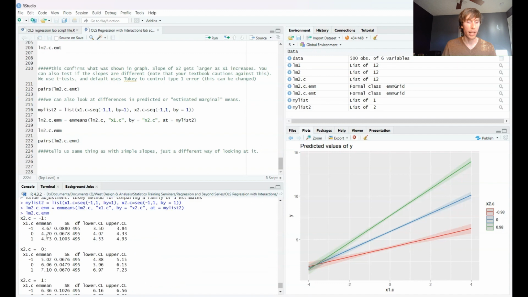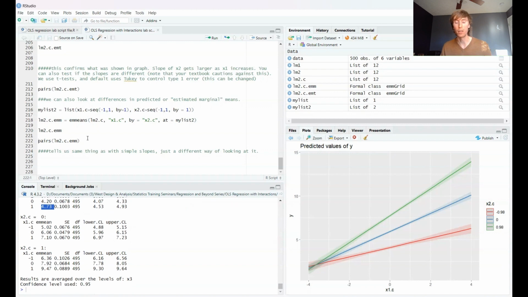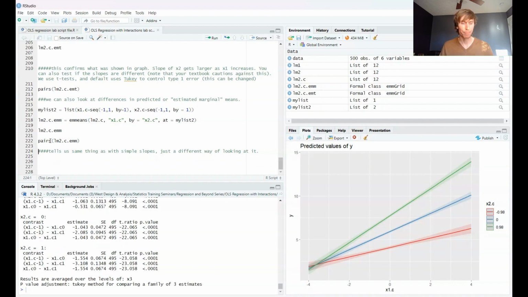Now we can look at them. So I get the means at different levels of each: 1 below for x2, 1 below for x1, x1 at the mean, x1 at 1 above. So we're getting a whole set of means. And we could plot these or do something else. Again, we can test these, but maybe don't do that. There's lots of different things that we could do. Or again, you can rotate things around depending on what you're focused on.